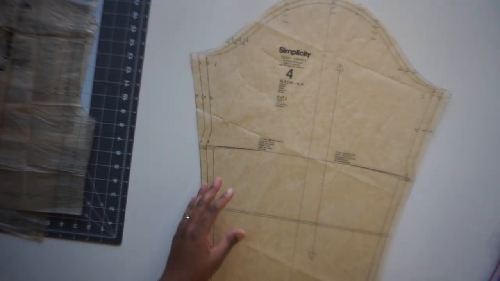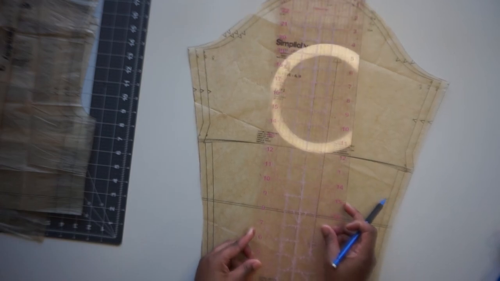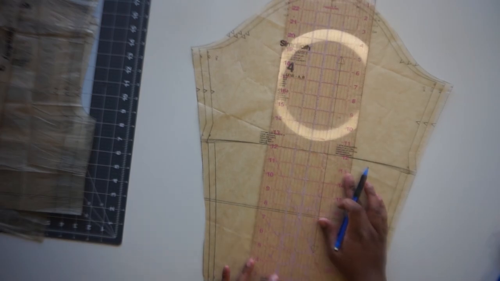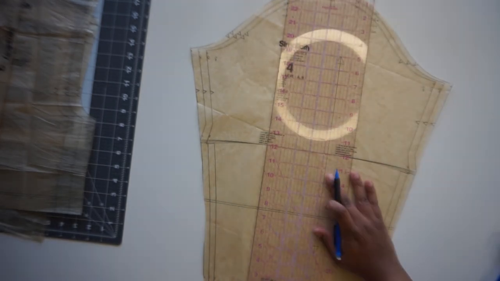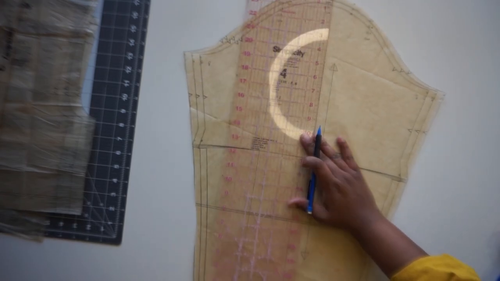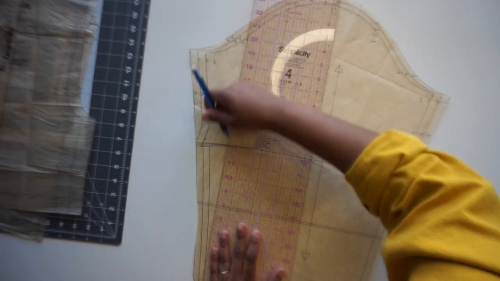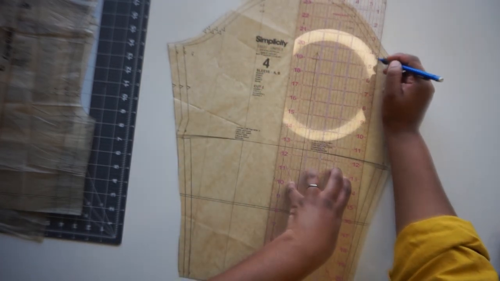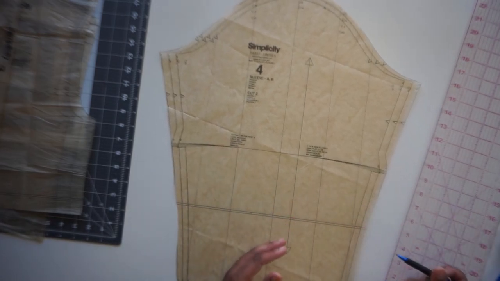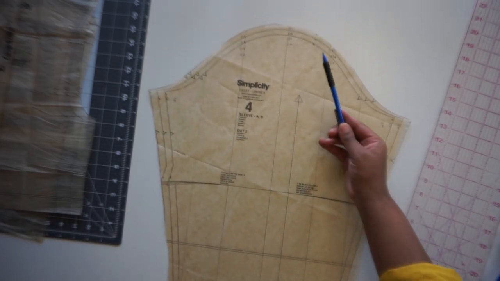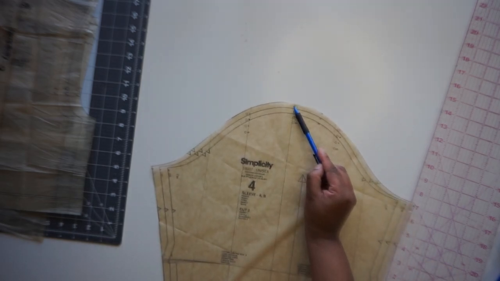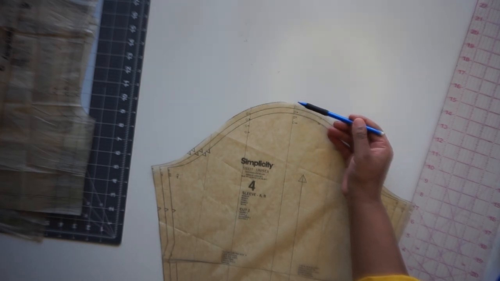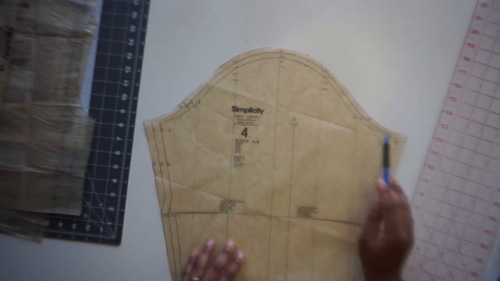Now, I am going to make every, I think I'm going to go about every three inches over from that line and I'm going to make another line. Okay, now I have my lines gone through the pattern and now what I'm going to do is I am going to cut up these lines all the way to the top but I'm not going to cut through the top, I'm just going to get my snip as close to this top edge as possible. So I'm going to do that with all of the lines.